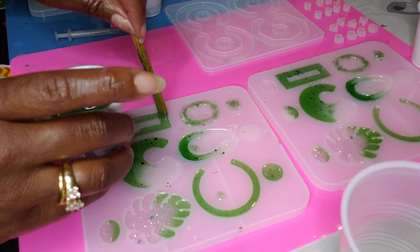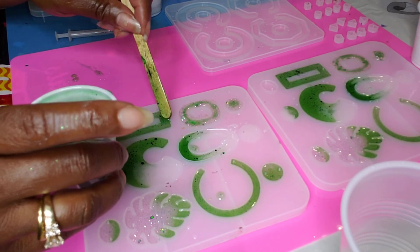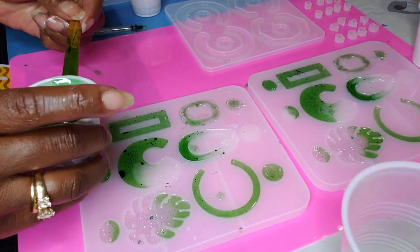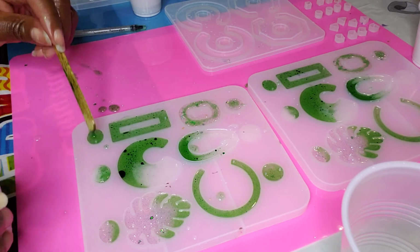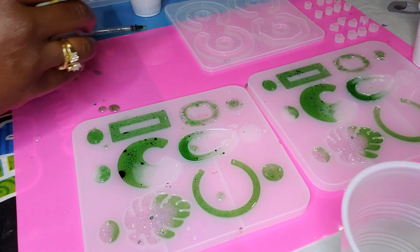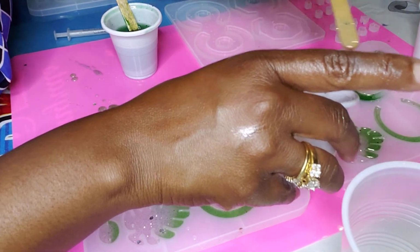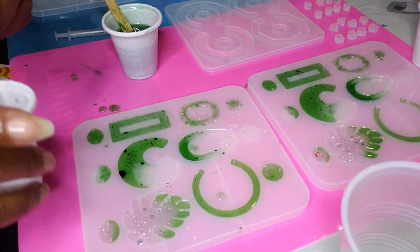I do love these mats that you see underneath. When you make a mess and the resin does get there, it is super duper easy to clean up. Once it's hard, you can just peel it right off. It's just like silicone, so it's easy to clean up. I'm going to add some more of this resin here. Just needs a little bit more. Just a little bit more.